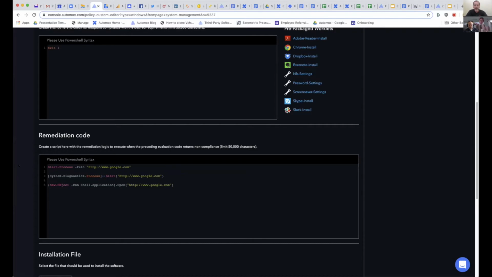Looks like Michael has a question in here. We received this error for certain machine patches: Google Chrome, failure to apply patch, Google Chrome, couldn't download Chrome update at C:\ProgramData\AM agent. You able to see that one, Jason? Yep. Usually that's because the way we update Chrome is we activate the Google Chrome auto updater. So in this case, it's actually going out to Google and trying to pull down the update. The times I've seen this problem is because they've either set up a proxy or there's some kind of networking problem where they haven't opened up communication between their system and Google.